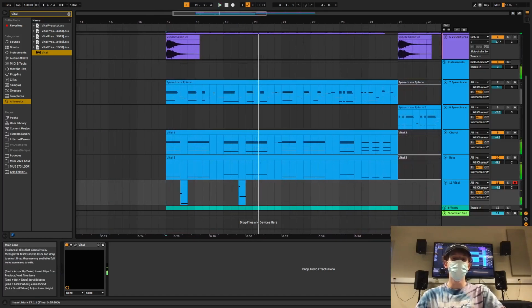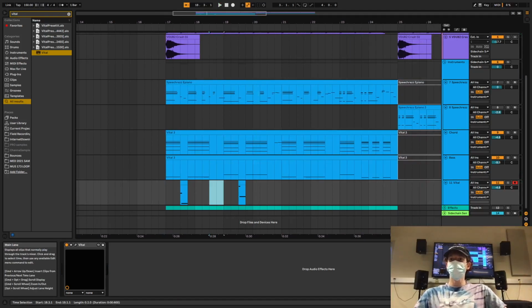If I had time, I would make another sound that fills this area right here. But yeah, I think you guys should definitely try this out. Download Vital, it's free, like I said. I can help you guys install it. I know how to install plugins for Ableton and FL. And yeah, just turn some knobs and see what cool stuff you can make.